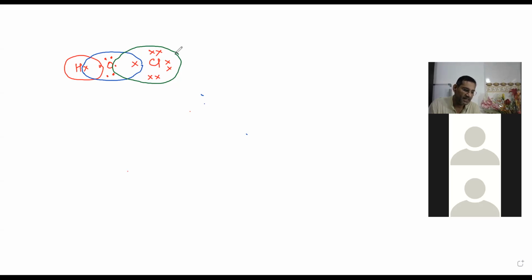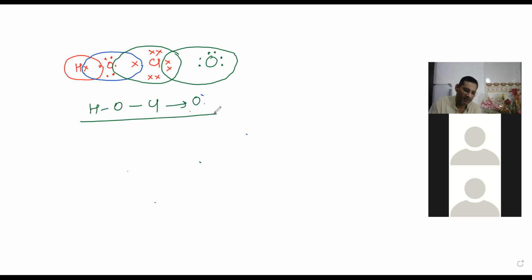Now what else can be formed? One more oxygen is there. That oxygen will be having 2 unpaired electrons and 4 paired electrons. Now this will be one-sided sharing. So HO, this is fine, Mesha. This is also fine, but here it will be a coordinate bond or dative bond, but you wrote covalent bond, so that's not correct. It should be a coordinate bond. Here you wrote double covalent bond. Is it okay?